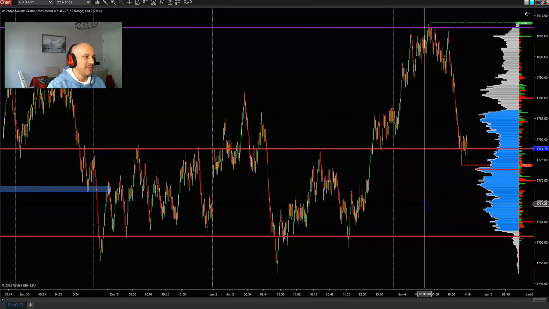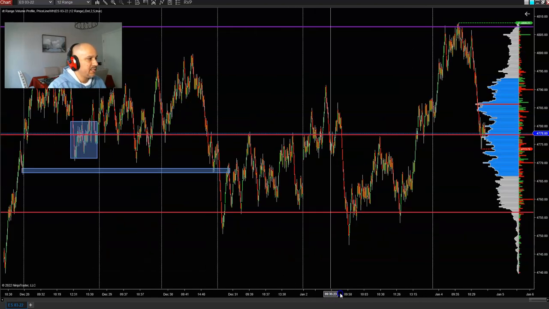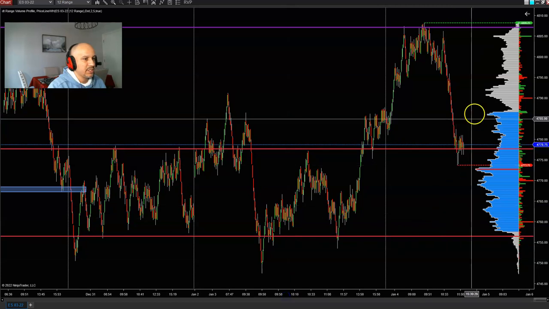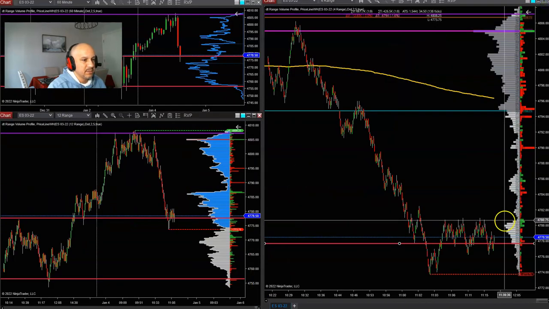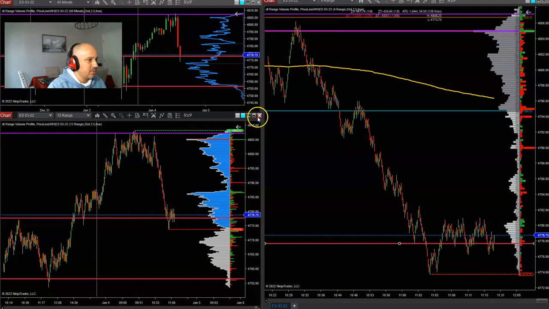And the same example, you can use it anytime when you see these same setups in the market. That's all I'm trying to say. All right, give me a second, guys. All right, price hasn't broken that yet.